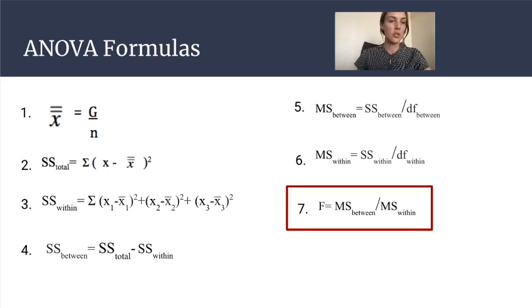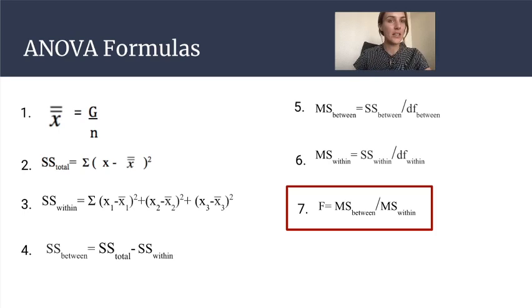So then we have an SS between. The SS between is a combination, or at least a relationship, between the total sum of squares and the sum of squares within. And this is where it gets easier to calculate, all right? 2 and 3 are the back-breaking work, as we'll see. And then it's pretty much smooth sailing from here.